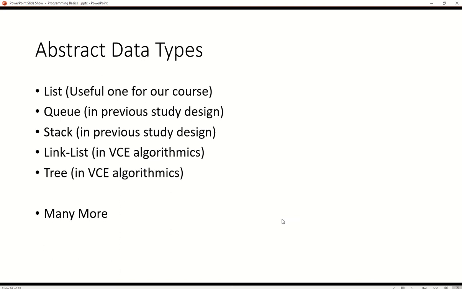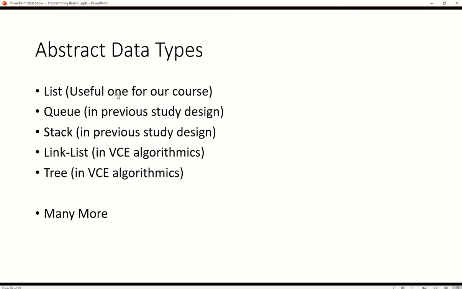So look, there's a bunch of abstract data types. There's the list, there's the queue, there's the stack, there's linked list, there's tree, there's so many. There's quite a lot. And as a programmer, it's useful to be familiar with all of these things because we do use these when we program algorithms or program something, especially when you want to increase the efficiency of your software.